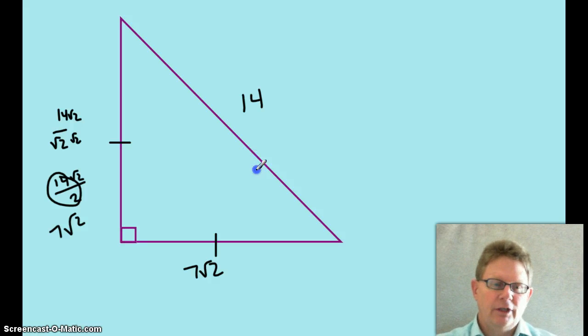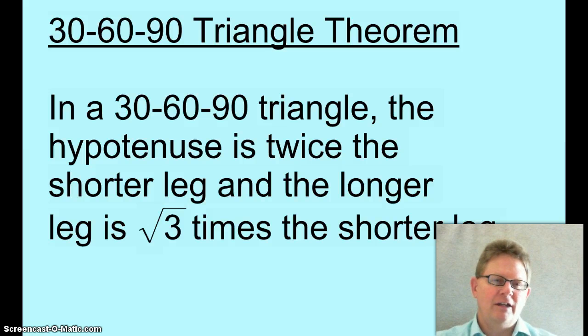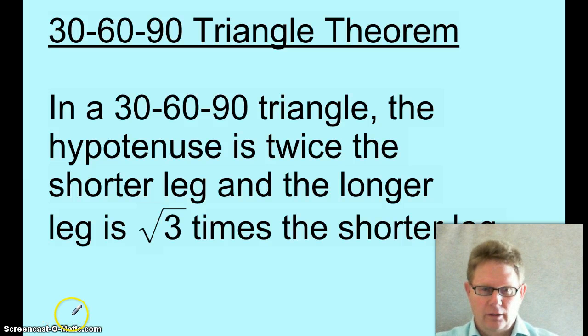And I'm sure you'll get a chance to practice on that when you get into class. Alright, that'll take care of 45, 45, 90 triangles. Let me switch videos over to 30, 60, 90s. Hold on a sec. So here's the 30, 60, 90 triangle theorem. Go ahead and write this down. I'll pause it and then we'll go right on to a couple of examples. So pause in 3, 2, 1. Alright, did you get that written down? Good. Now let's put it into practice.